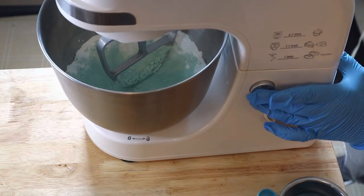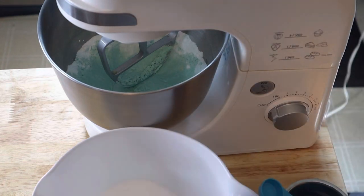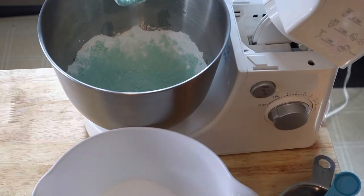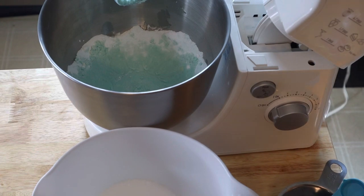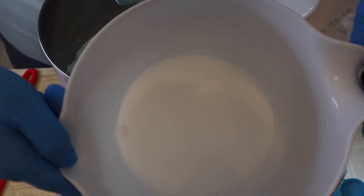And now it's time to go ahead and add in my citric acid. Like I said, I do this last just because it does cut down on the chance of your bath bomb mixture actually activating. So it's the final thing that I put into my mix.